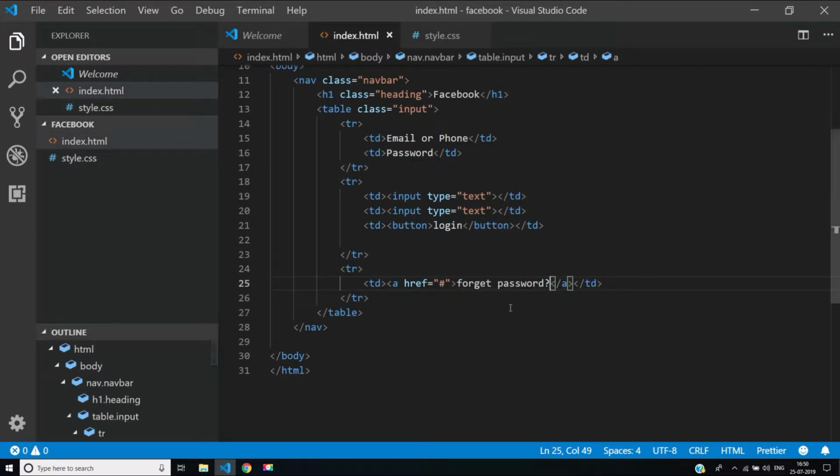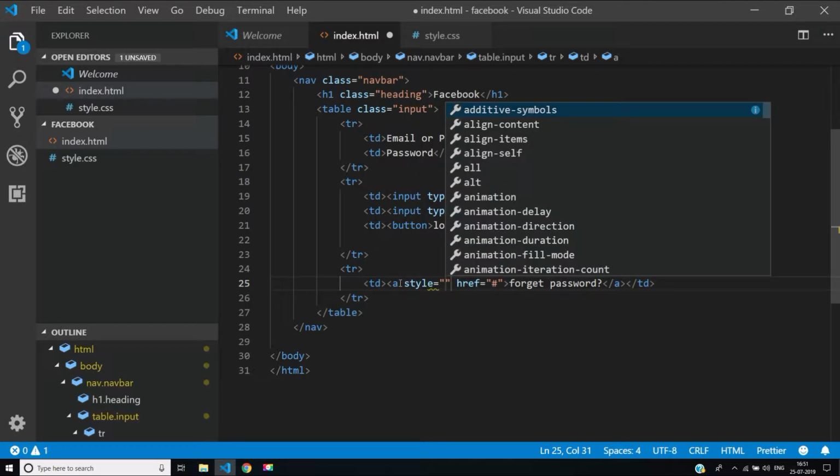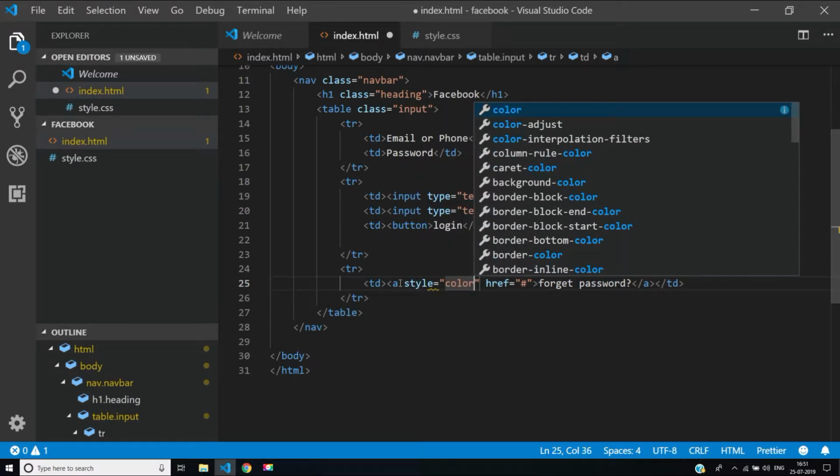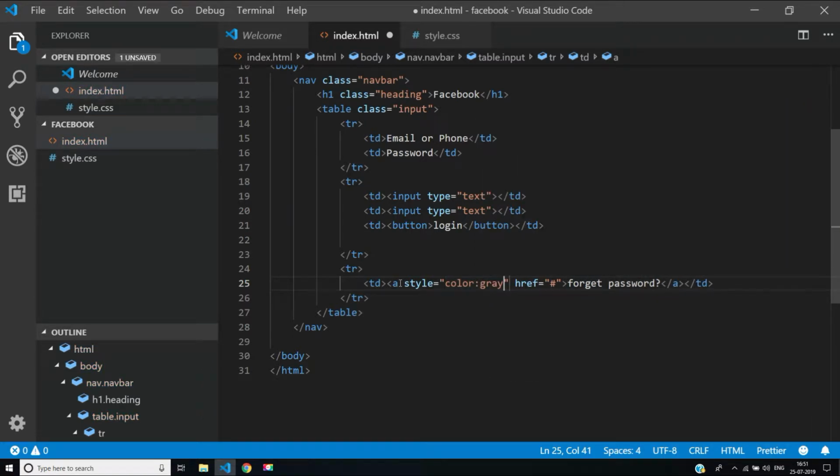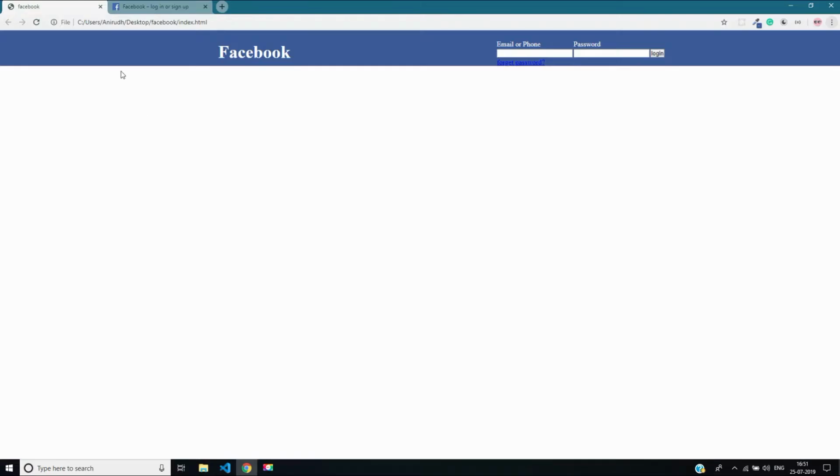So I'll add here style, and I'll change color to gray, save it and refresh. So now here we are getting gray color, and we'll shift it to right after some time.